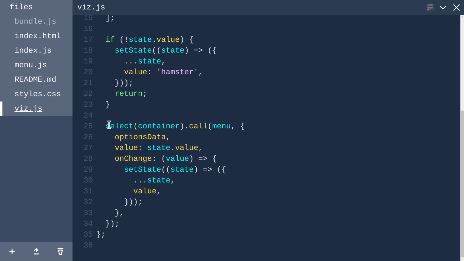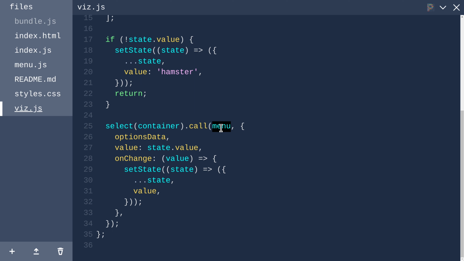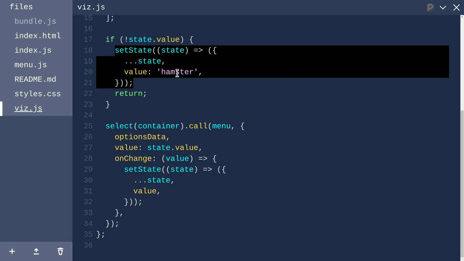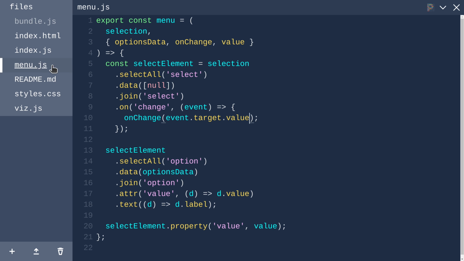In viz.js, we invoke that menu component, passing in an onChange handler that sets the state to be whatever the previous state was plus value. And if state.value is undefined, which it is initially, we initialize it to be hamster. We also pass state.value as value on our options object for the menu, which is set to be the property value on our top level select element.